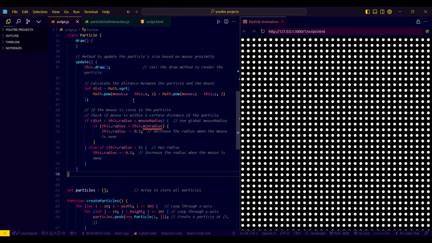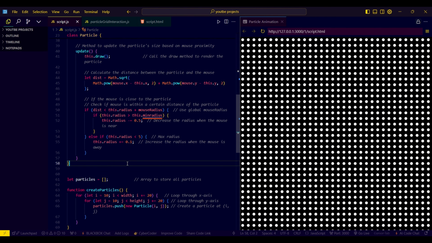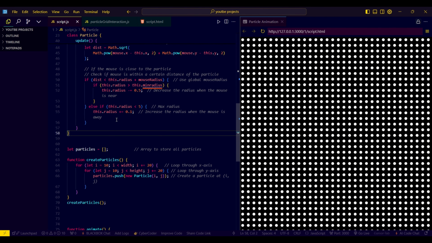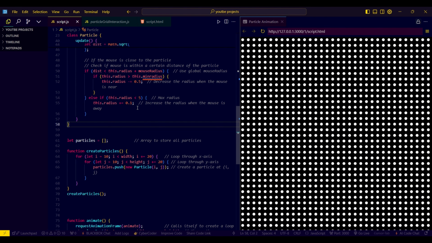As they are circles, we are using the basic math formula, the square root of (x1 minus x2) whole squared plus (y1 minus y2) whole squared. And here we are checking if the particle is in the mouse radius, so it is going to decrease its size by 0.5, and if it is away from the mouse, it is going to increase its size by 0.1 up to a maximum size of 5.